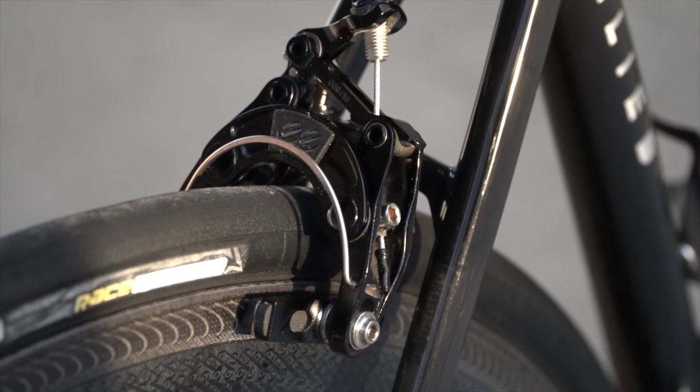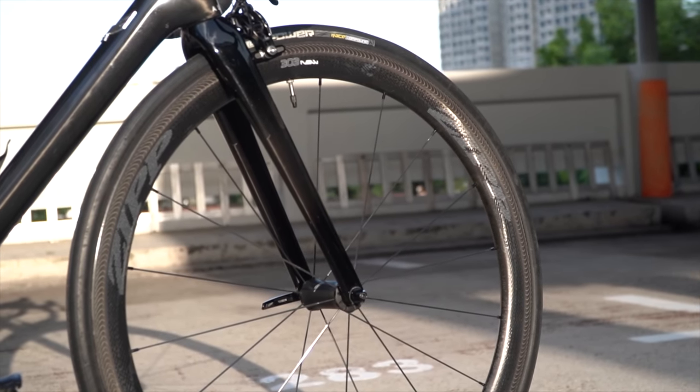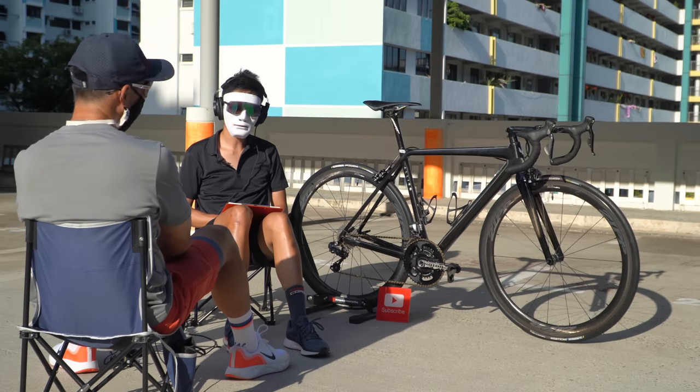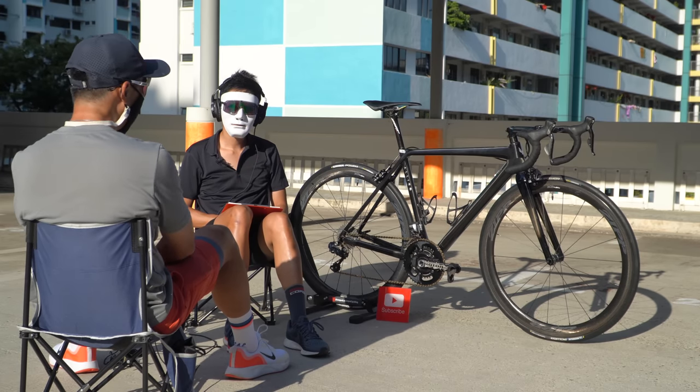In this current guise, it's running Zipp 303 NSW rim brake wheels on Michelin Power tires, 25mm. So I would say it's a semi lightweight setup, good for all round riding, basically.